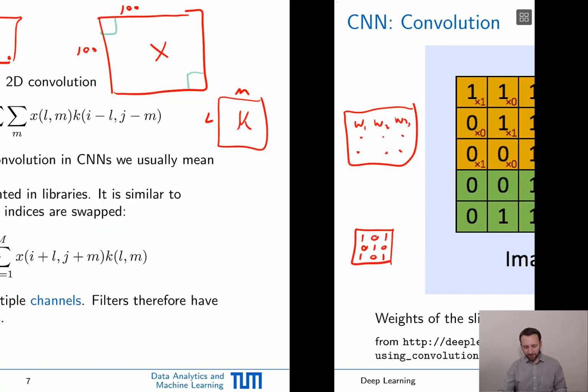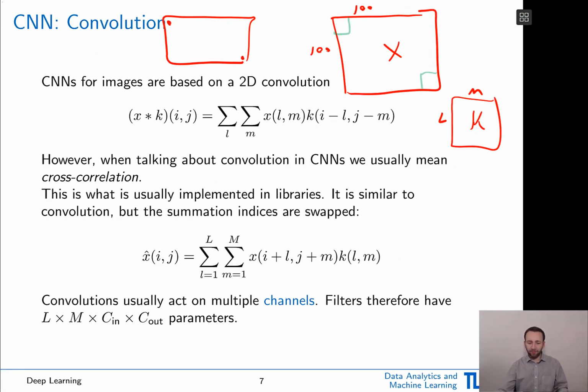So really think about, as we have seen here in this video, that we have multiple versions of the extracted features which correspond to these channels. And if we have multiple channels in, and we apply all these different filters on top of it, we also get multiple channels out. Okay.